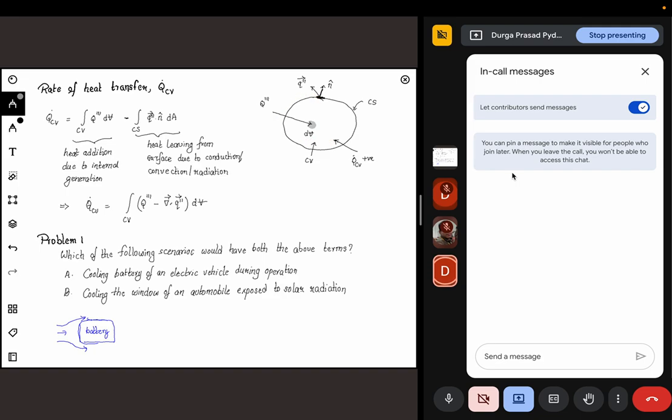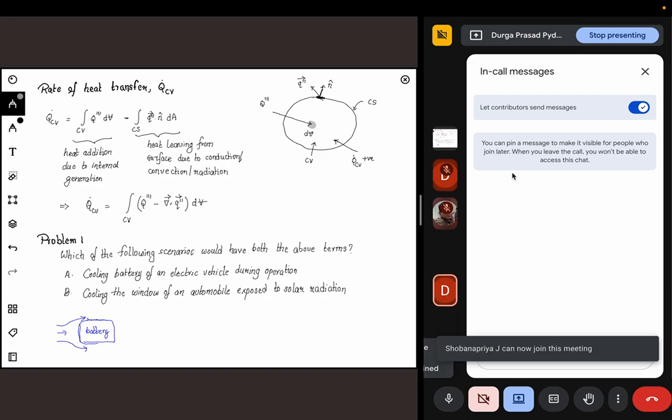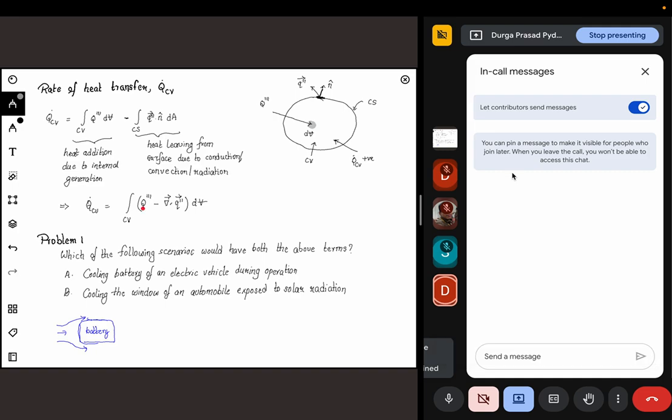And then why are we trying to cool it? Because the battery is getting heated up because of some chemical reactions inside. So in order to find this Q dot CV, we need to know what reactions are happening inside and what the net heat generation inside the battery is. For that, Q triple prime is the term for which you need to know the internal chemical reactions of the battery. So if you know those particular terms, then you can calculate this Q triple prime.